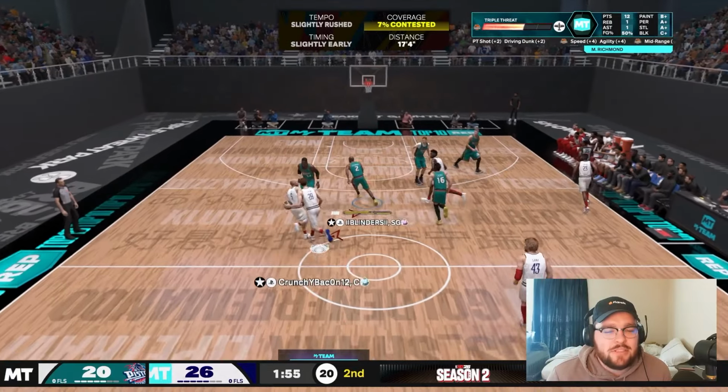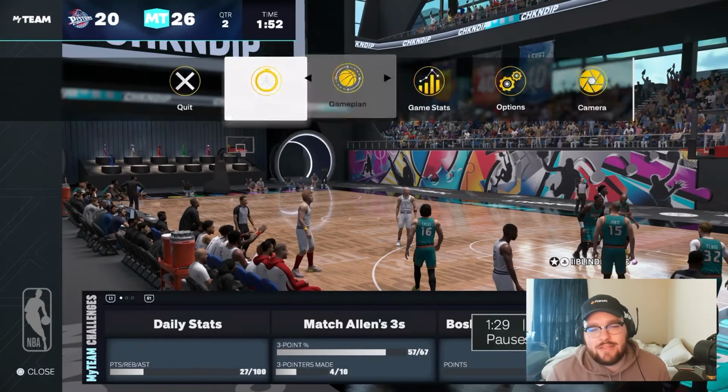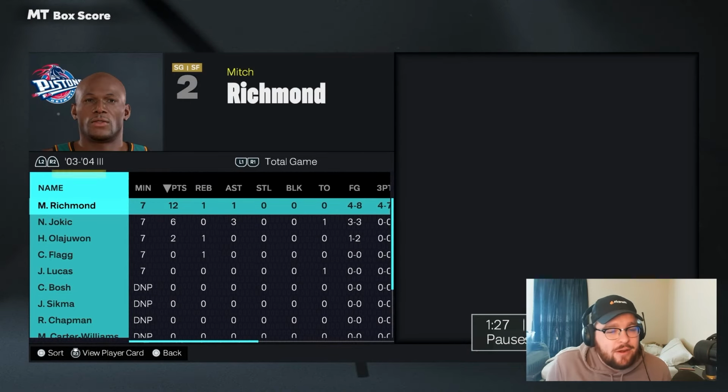Whatever. He's getting a little tired at this point, as is generally the case for some of these gameplays, and that's a foul. What are we doing, game? Whatever. Don't matter. 12 points, 1 rebound, 1 assist, 4 of 8, 4 of 7 from 3. Great shooter, solid movement.